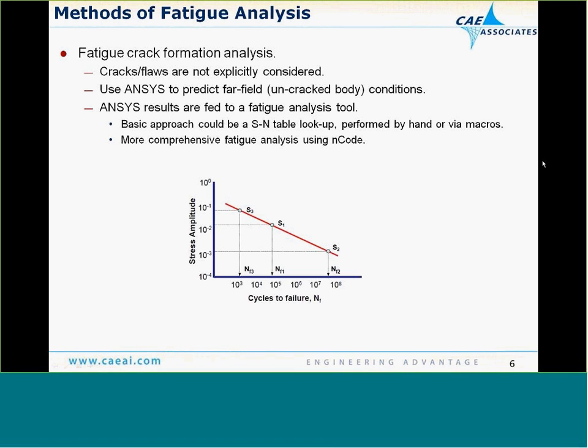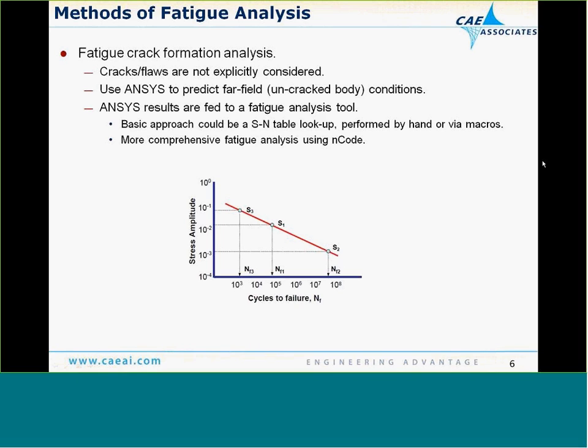nCode is basically a crack formation analysis. It is based on SN data, the stresses to cycles to failure, and that is what nCode will do. Now, because of that, what you're essentially saying is you're going to first perform finite element analysis without any cracks in the model.